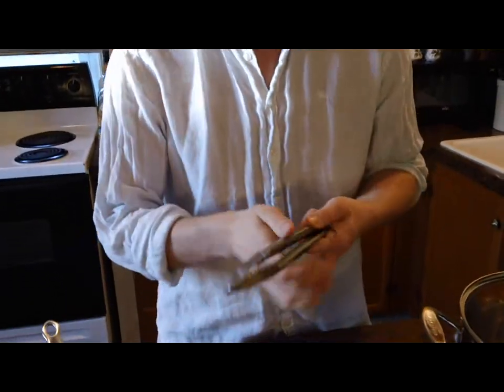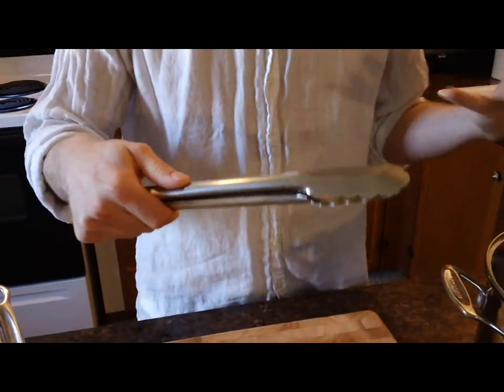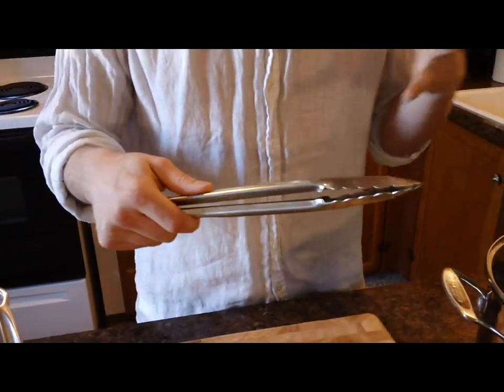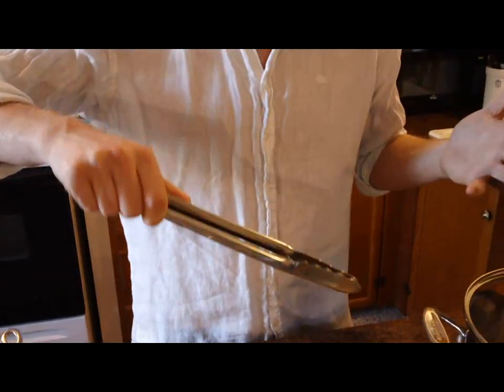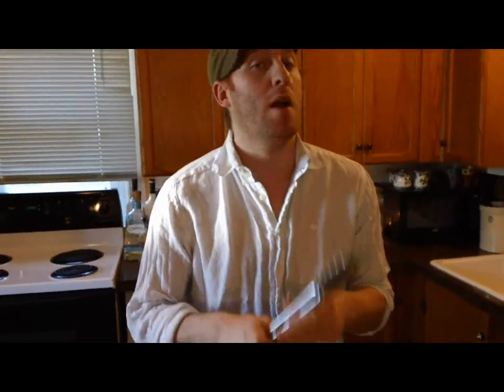Next we have a pair of heavy-duty metal tongs. Tongs are important because if you're browning meat or cooking steaks or sauteing vegetables, you really don't want to use a fork or a spoon because you can't get a lot of control. Whereas if you've got a good heavy-duty pair of tongs, you can snatch it up, flip it over, and you're done. Makes all the difference in the world, cuts out a ton of frustration.